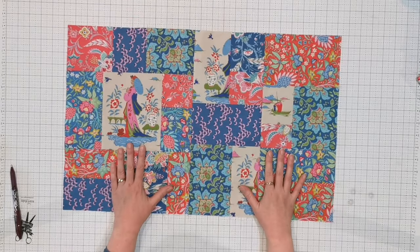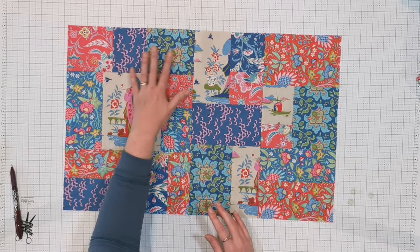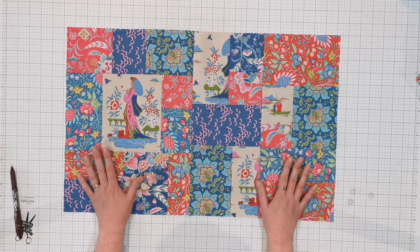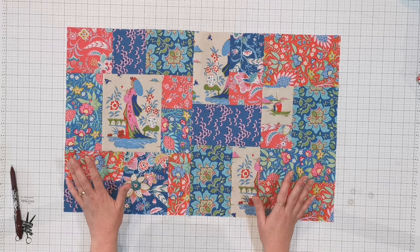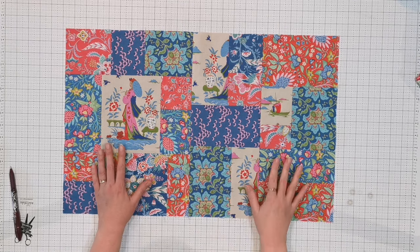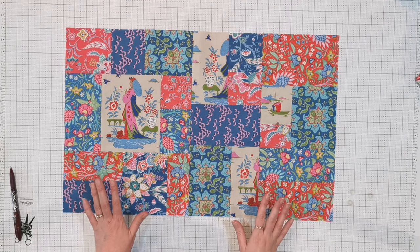I've gone ahead and pieced the top pocket panel as well. That's done in the same way — in three sections A, B, and C — and you put each of the pieces together in the right order. Finally you sew the three panels together and you end up with this top section. I am just so excited with how gorgeous this is looking — I just love this Tilda fabric, it's so bright and vibrant, and I can't wait to show you the finished station. If you would like to follow the tutorial for what I've done, you can head to my blog at arabesquescissors.com.